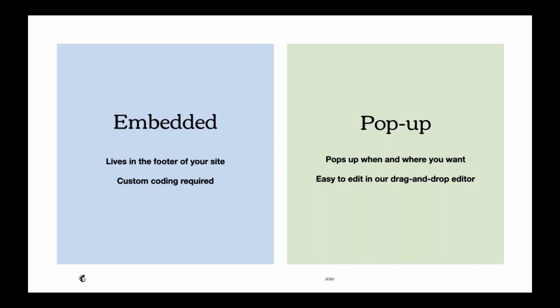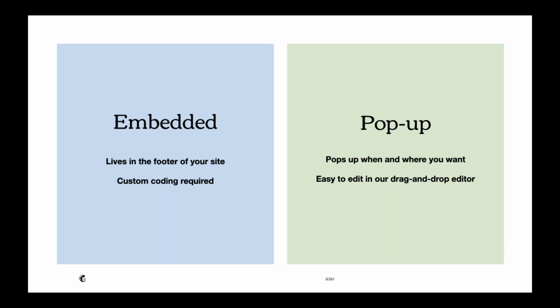With Mailchimp pop-up forms, you can design them right within our drag and drop form builder. However, embedded forms do require some knowledge of coding if you want to customize them further beyond our basic default settings. Pop-up forms will actually pop up on a website when a new visitor lands there and then go away once the user either subscribes or closes out of the form. Embedded forms are going to live more permanently on your website, and you can't close out of them the same way that a pop-up can.